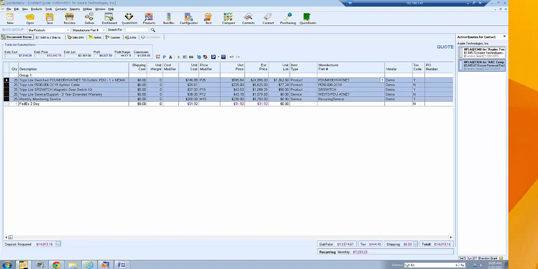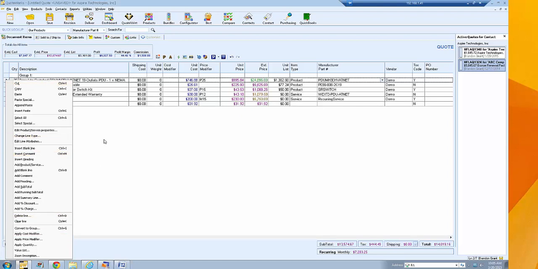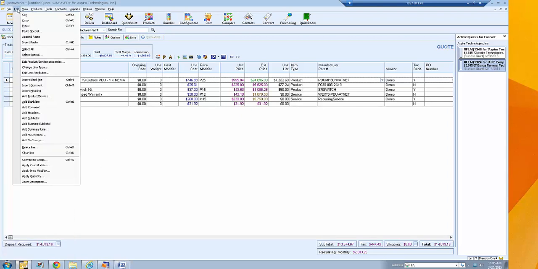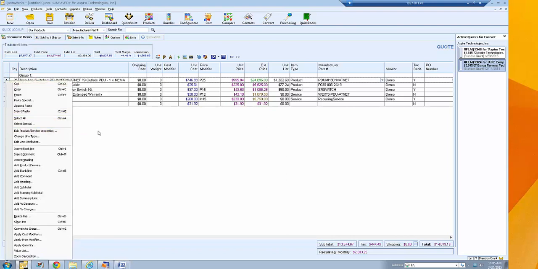So we're going to go to our document items. We touched on some of this, but we're going to work on making changes to your items in the document. On your document items screen, if you right click, you'll see you have this big edit menu. It's actually the same exact menu as if you click on edit up at the top. When you make that selection, this is where you can add line types. You can move items around, you can convert to groups, you can change pricing, you can apply quantities. Basically anything you need to do to a specific item or multiple items, you can accomplish by highlighting one or multiple items and then right clicking, and then you're going to have all these options.